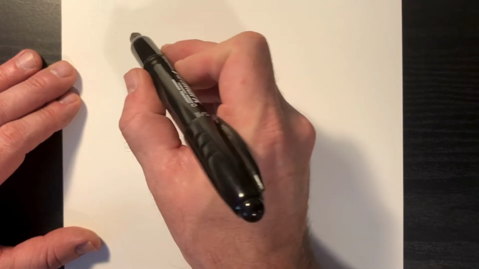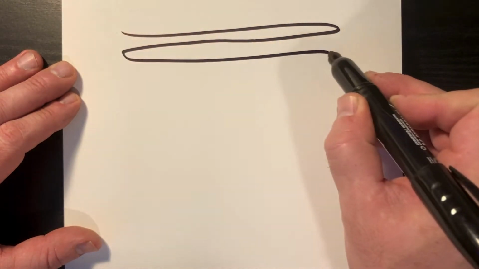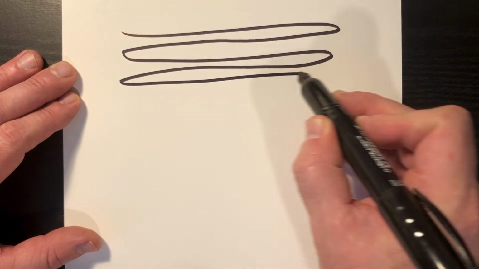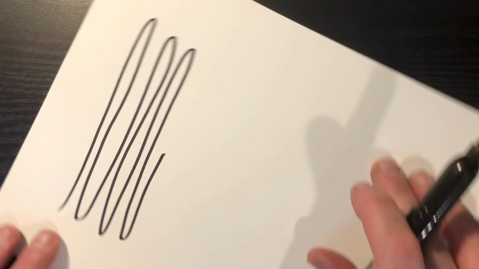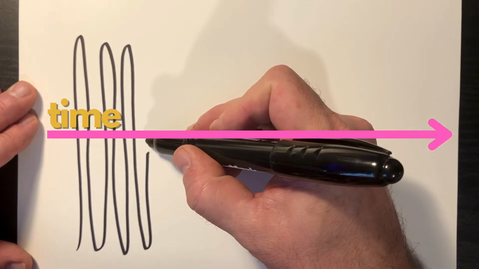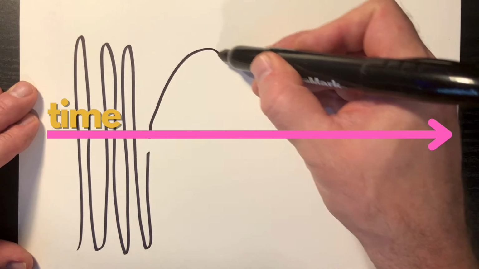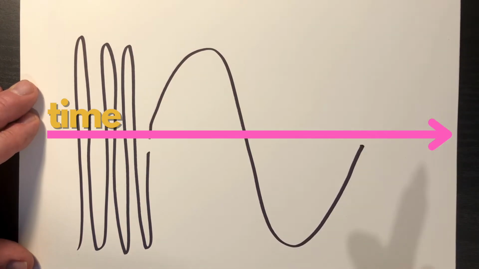If we wanted to make a picture of the path of this watch as it oscillates, it might look like this. Then, let's say we track the path it makes over time. Let's turn this graph on its side and show time moving from left to right. If this watch moves from its starting point and completes a cycle, i.e. it gets back to where it started, the path will look like this.